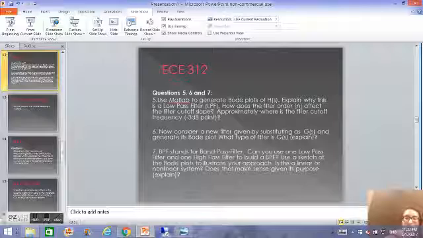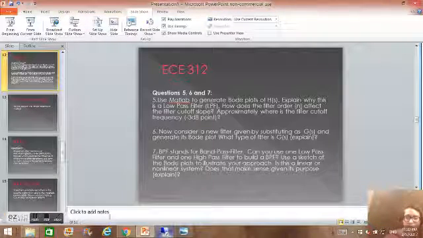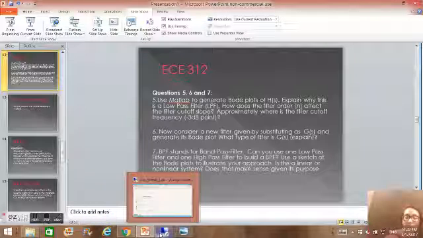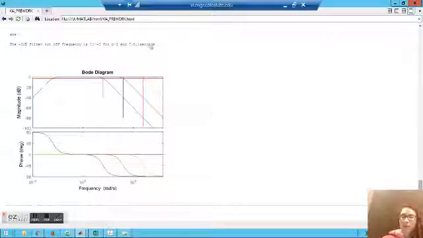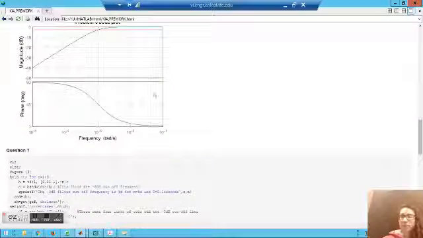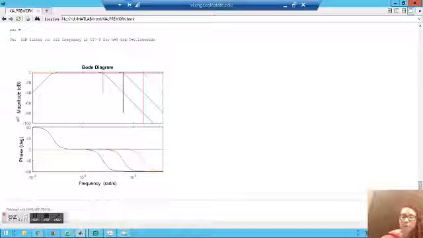Okay. Right? And then for question 7, it says a band-pass filter, or how can you use one low-pass filter and one high-pass filter to build a band-pass filter? And use a sketch of the Bode plots to illustrate your approach. And for this one, I originally did it by hand, but for all intents and purposes, I did it in MATLAB for this one as well. I just combined the two above plots into one plot to show you what this band pass filter would look like. There you go, right? So that's what it looked like.